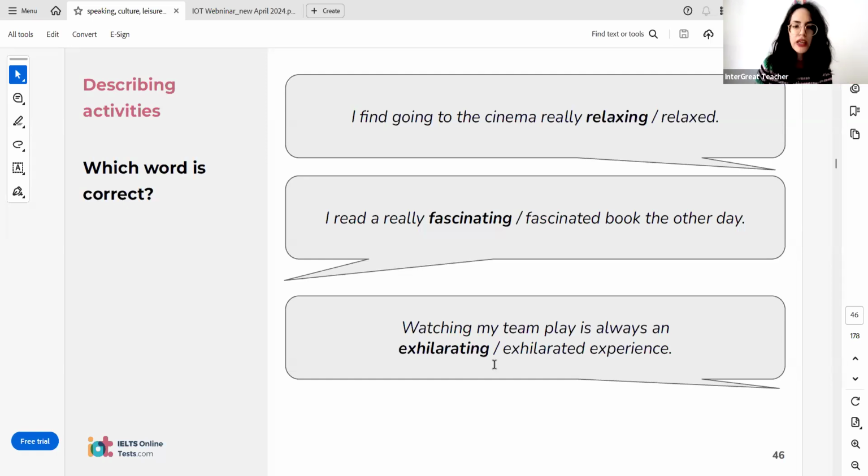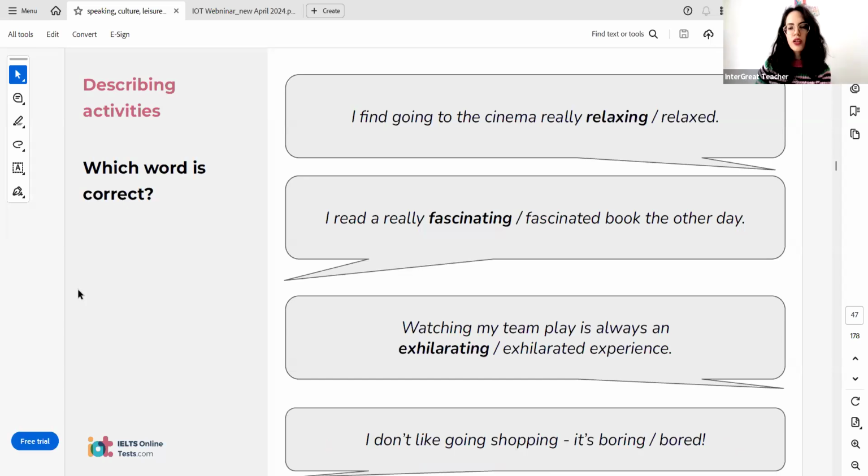Okay, I will explain one more time. Ing adjectives are producers of feelings. Ed adjectives are the recipients, right? So, a fascinating book, Jakob, the book produces the feeling of fascination. A book is something, it cannot receive the feeling, you know? You read the book, you as a recipient, but it says a fascinating book, which means the book produces the feeling of fascination in the reader. The same for the third one. The experience is exhilarating. The experience makes the people exhilarated because they are the recipients, okay?